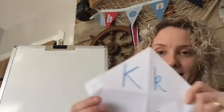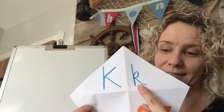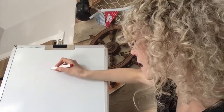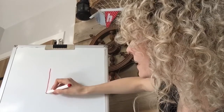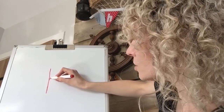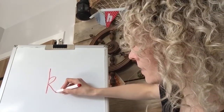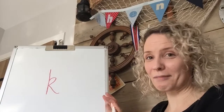Let's have a go at writing it. This is the capital K — I'm going to have a go at writing the lowercase K. So we're going to go down — it's a tall letter, so we go all the way down, back up to about halfway. And when you get there, you do a loop-de-loop. And then you do your kick. I know that's a tricky one, so let's try it again.